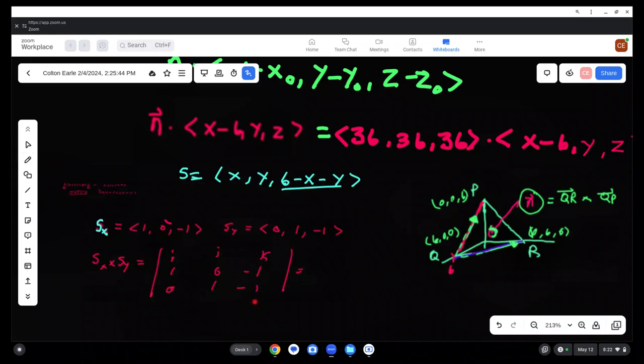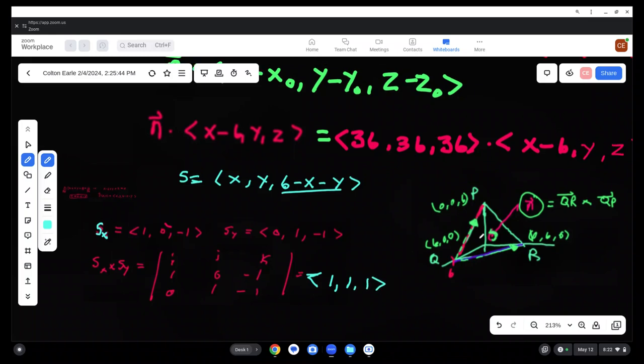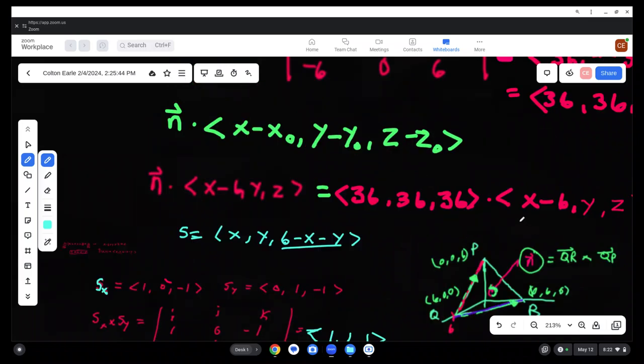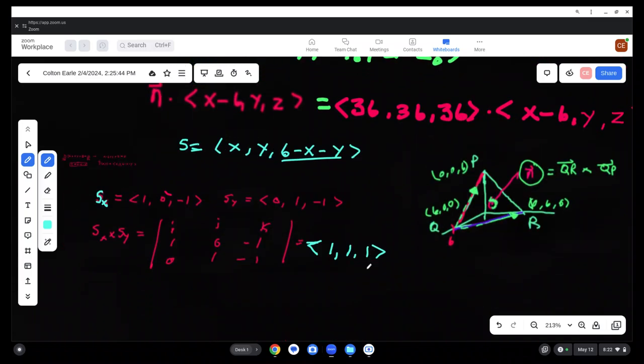So then let's go ahead and write this out. We're going to find our normal vector yet again, just to get through all the mixed work here, right? We're just going to end up getting the same vector back that we started out with, but without the 36. So my i component is just going to give me 1 here, right? So that's minus minus 1 is 1. And then the j component, minus minus 1 is 1. And then the k component, 1 minus 0 is 1. So yeah, we got this back, but instead of ending up with 36, 36, 36, I ended up getting 1, 1, 1, eliminating the scalar.